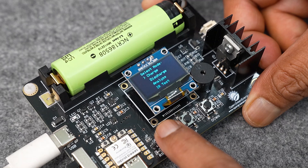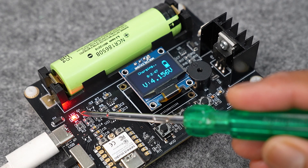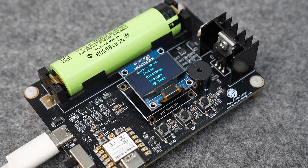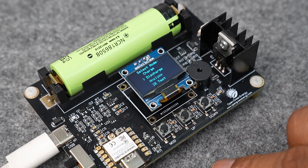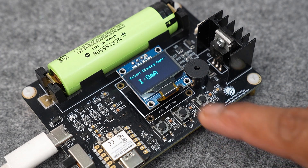Let me walk you through the different modes of operation. In CHARGE mode, the battery will charge at a fixed charging current of 500mA. The RED LED also indicates the battery is charging, and you will see all the charging parameters on the OLED display. In DISCHARGE mode, the battery will discharge through the MOSFET and shunt resistor. The energy will dissipate in the form of heat. You first have to set the battery cut-off voltage and discharge current.